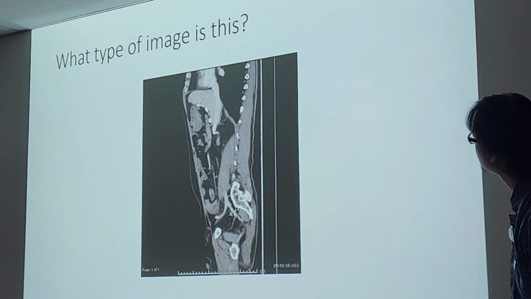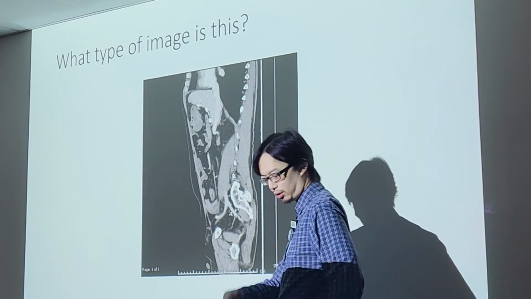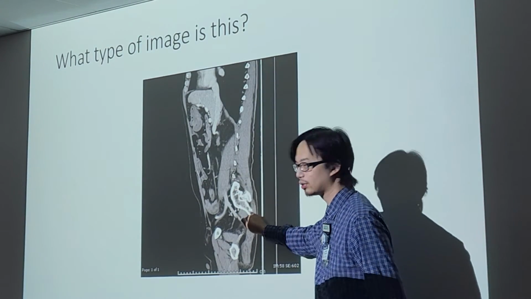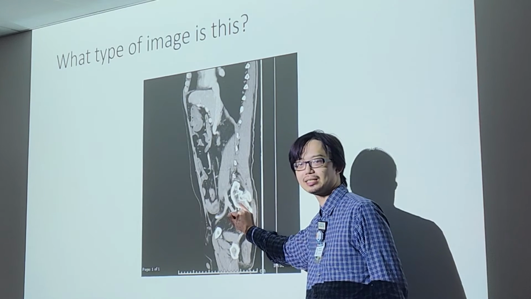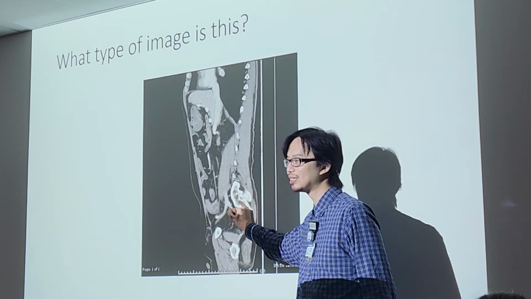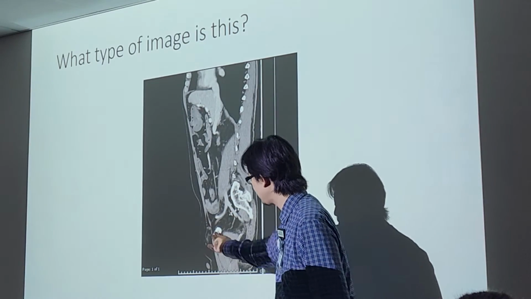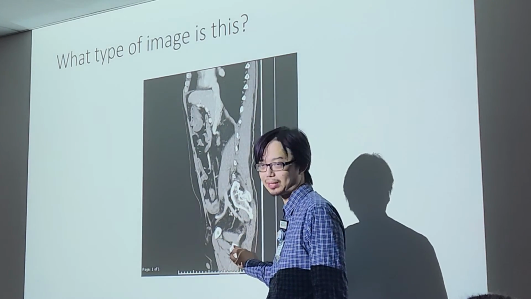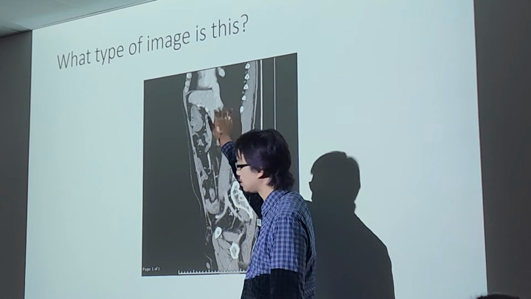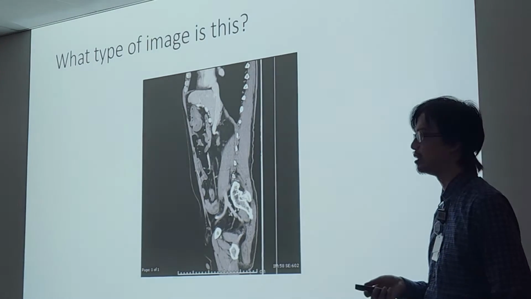How about this? Sagittal. Yes, this is another sagittal. This is a sagittal abdomen. You cut the abdomen in half, right? You see this nice little L spine, and this nice little curve here, this kyphotic curve. What has this kyphotic curve? Close. Sacrum. Yes, sacrum is your kyphotic curve right there. Right down here, this is your pelvis. I know it doesn't look like a pelvis, but that's your pelvis. The white bone, those are the bones of your pelvis. And these are all CT scans, yes. So the bones here are showing up white on your CTs.